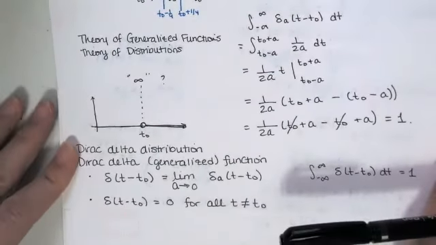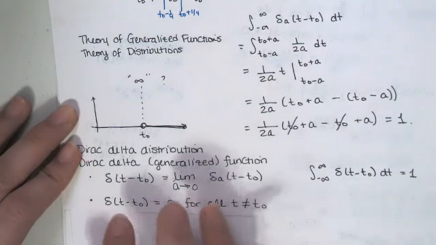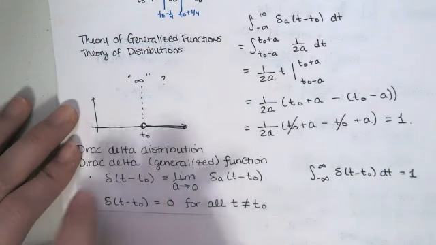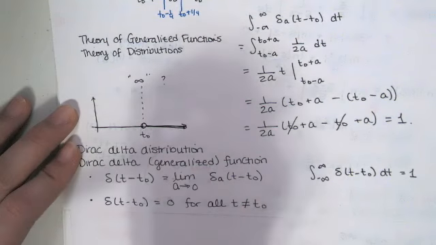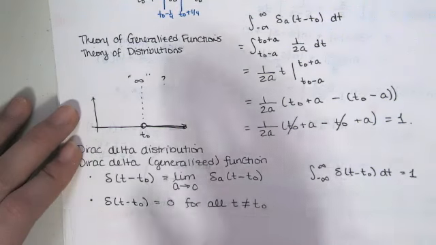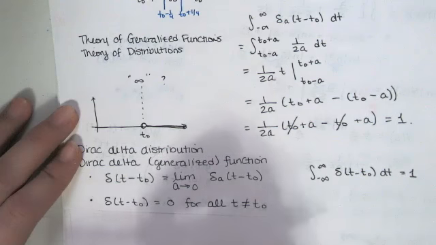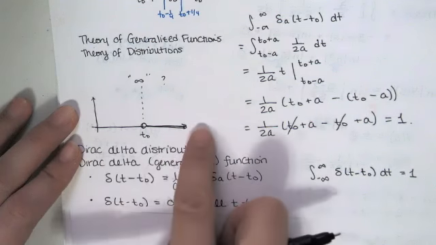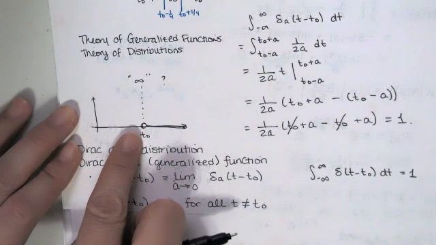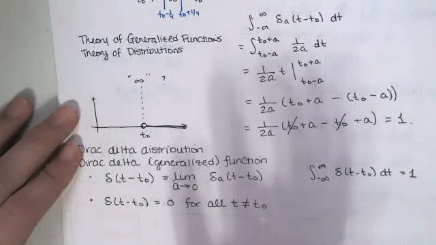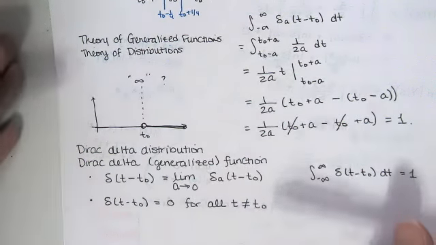So yeah, this is our idealized mathematical model for a force that acts at one point in time, and it's a huge force. It's a lot of force, like hitting a baseball with a baseball bat or hitting a golf ball with a golf club. You can think of that time period when you are actually hitting that ball as being very short, or as being a single moment in time. And it's like you have no force acting on the ball, and then you have a lot of force at that point. So that's what Dirac delta is in some sense.